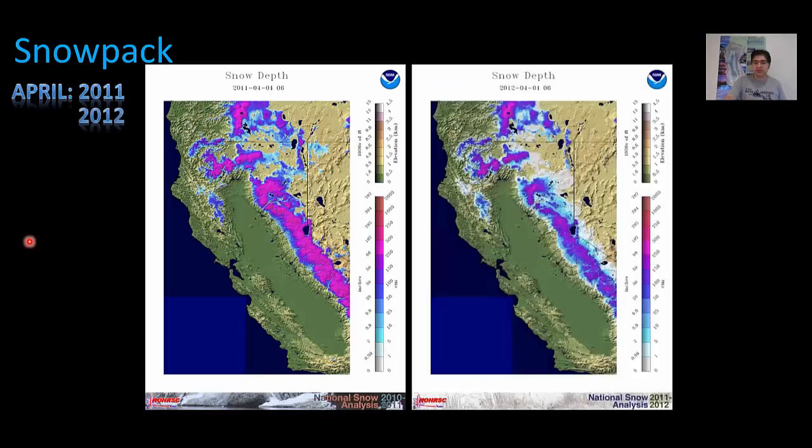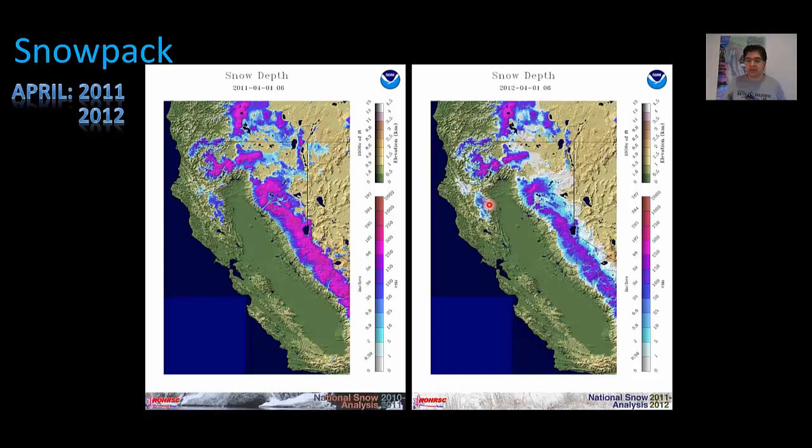This will be the first year of the drought, and what you're seeing here is the snow depth. The colder the colors, the deeper the snow. These colors go all the way to 2 meters, pretty much 400 inches. But something that you can see in here is how full of snow it was.